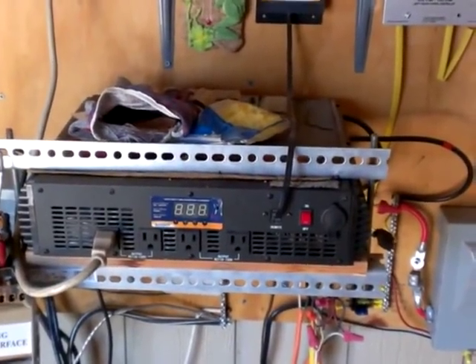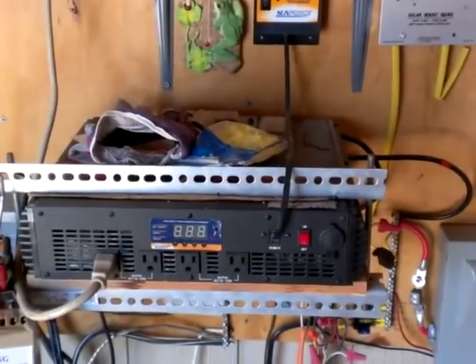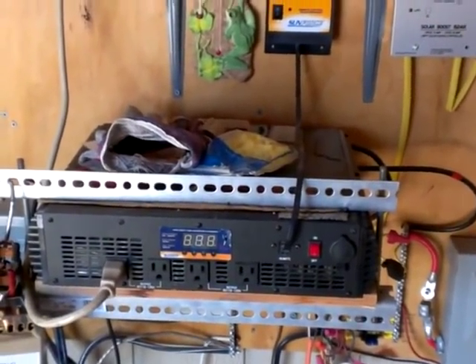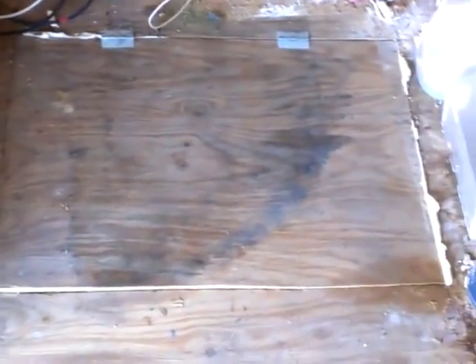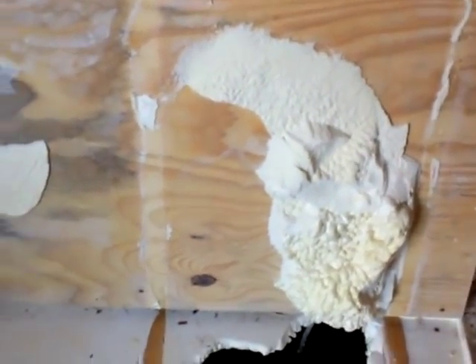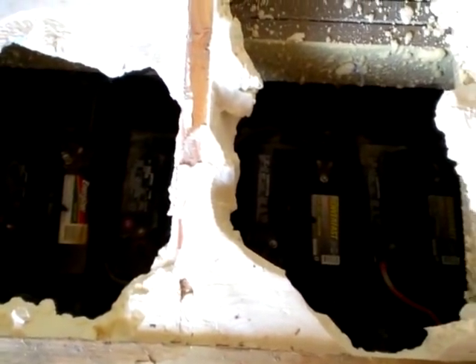It's served its purpose and worked well other than the overheating issue — it doesn't really overheat, it just runs hot and the fans run all the time instead of intermittently, which puts a drain on your battery. This is our trap door — we are in a pier-and-beam house. We put a carpet over this normally. And this is not snow — we are in Texas, down here between Austin and San Antonio. This is actually blown-in insulation, and we have closed-cell foam insulation under our whole house. We break through it here obviously to maintain our batteries. You can see our batteries down there — it's a little dark under there right now.